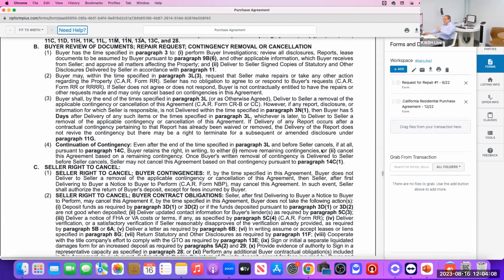This is very important. Because you guys as agents are gonna come back to this paragraph to tell your buyers, don't worry, you have the right to have that contingency until you remove it in writing. Until you sign that form, contingency removal, in writing, the contingency exists. But don't worry, you're not gonna lose your deposit.